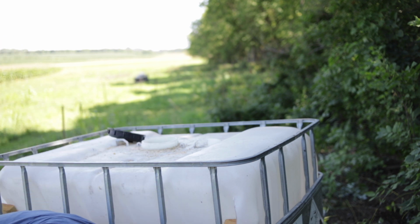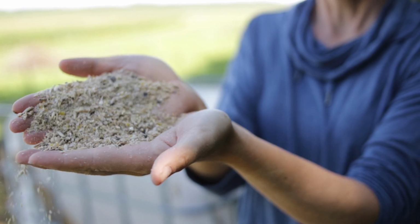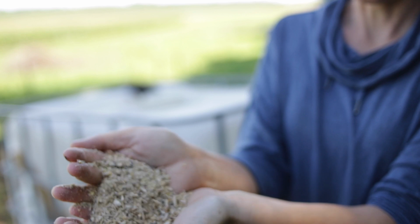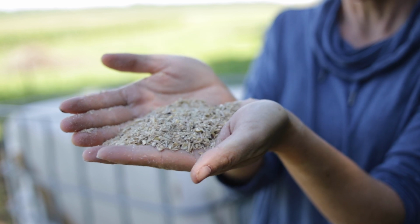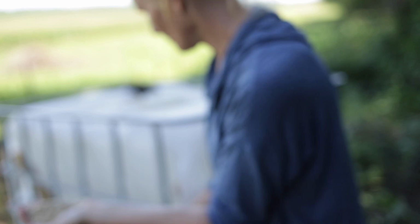As far as what we feed our pigs, we do a low corn, low soy feed that we have a guy, I think he's within 30 miles of us, that grinds it and mixes it for us. And tomorrow morning, actually, my husband will be going to get more.